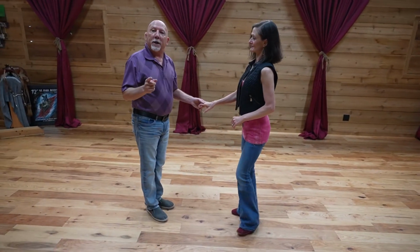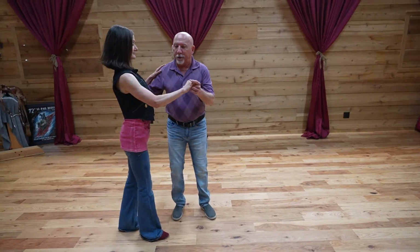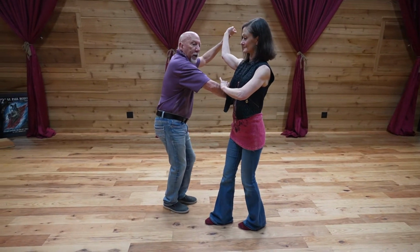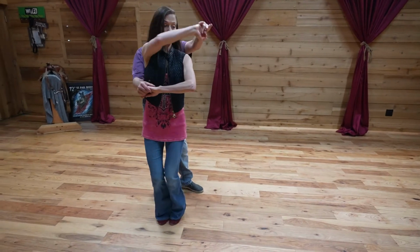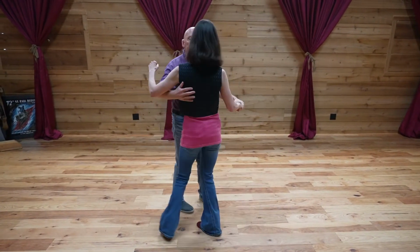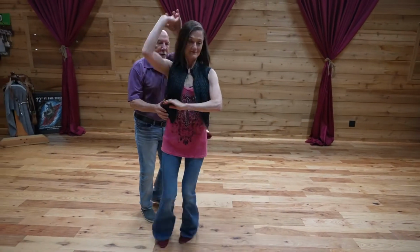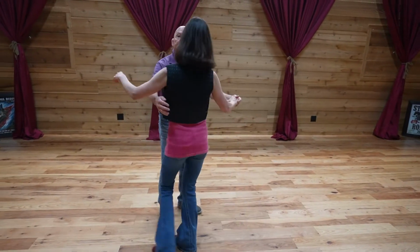So that was out of the hammer lock. Out of just a lady under, what I'm going to do is I'm going to ask her to go under. The hand stays here, and it goes right here and stays on the hip. Again, I'm going to front check so that I get closer, and I'm going to stay in front of her as I do a turn and a half. So it looks like this with a little bit of tempo. And 1, 2, 3, and 4, 5, 6, and 1, 2, 3, and 4, 5, 6.